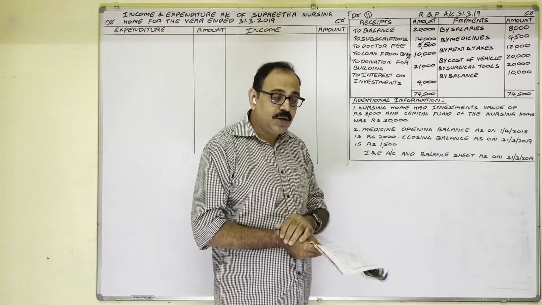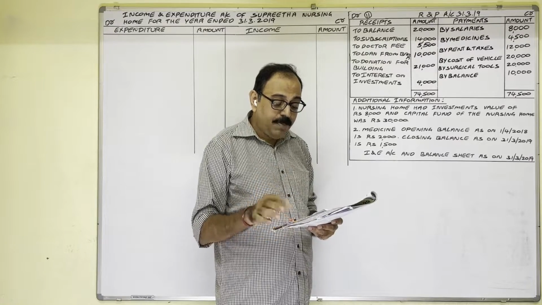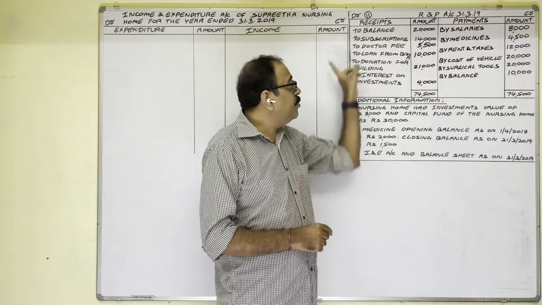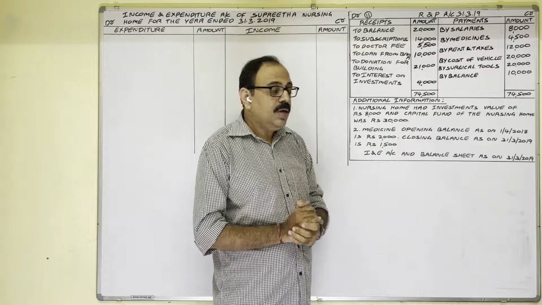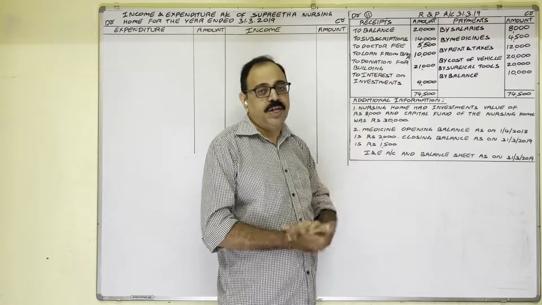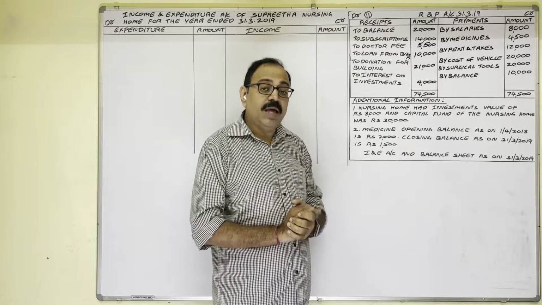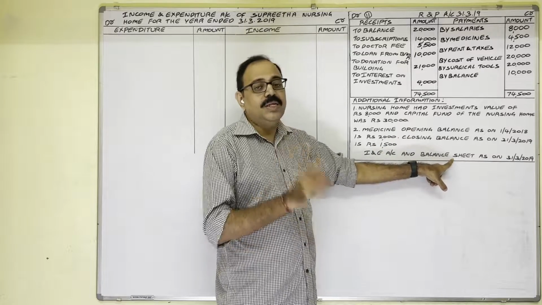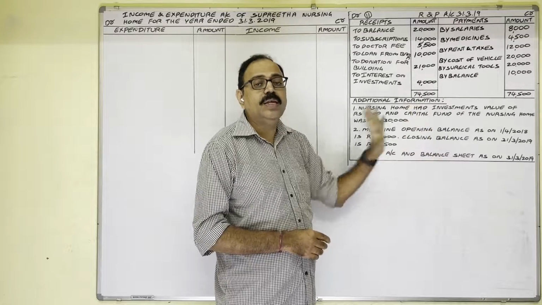And what is he asking in the question? At the start he says prepare income and expenditure account and balance sheet. In this chapter, the first three problems are related to preparation of receipts and payments account. From the 4th problem to the 10th problem, he gave the receipts and payments account and we prepared the income and expenditure account. All these problems' links are available in the description box. Now in the 11th problem, he is asking for the income and expenditure account and the balance sheet also. So the new point is that we are going to prepare the balance sheet in this problem.